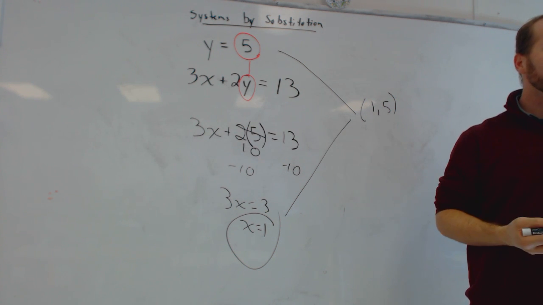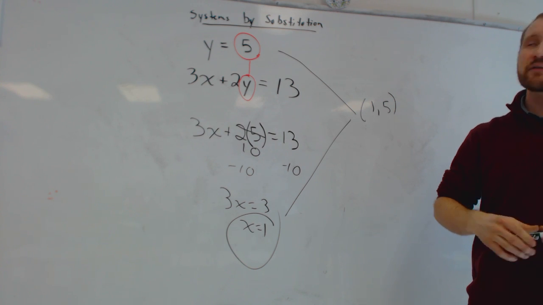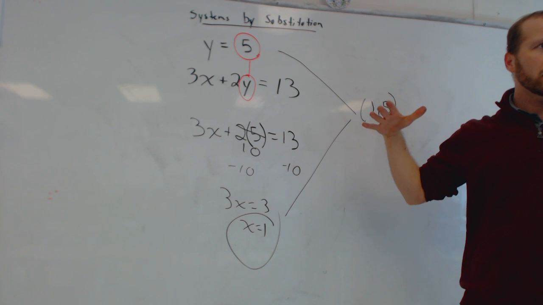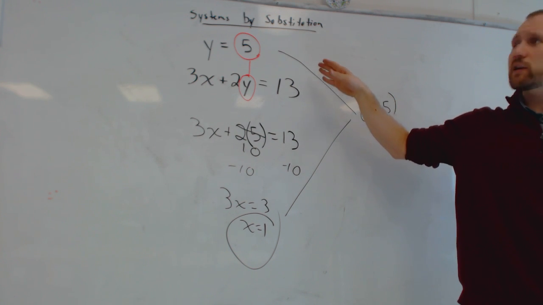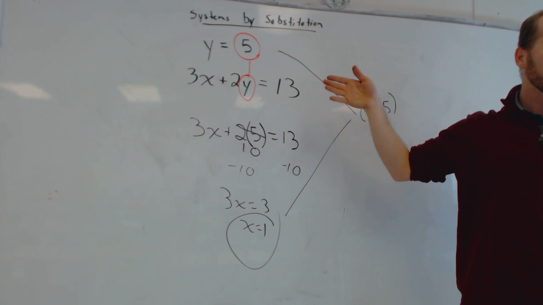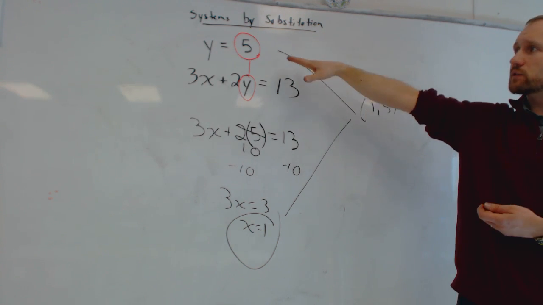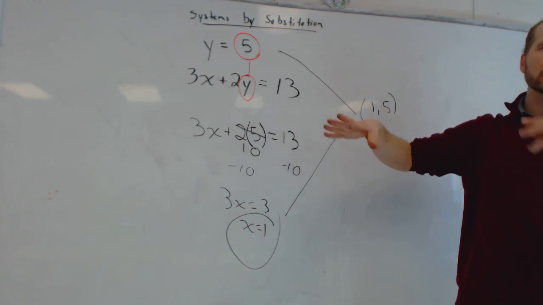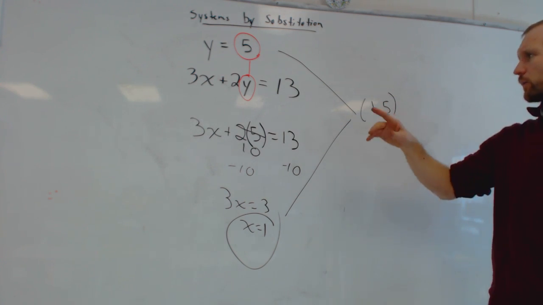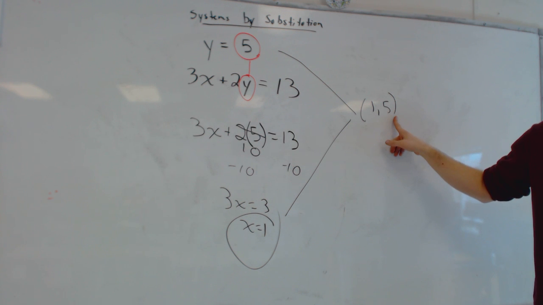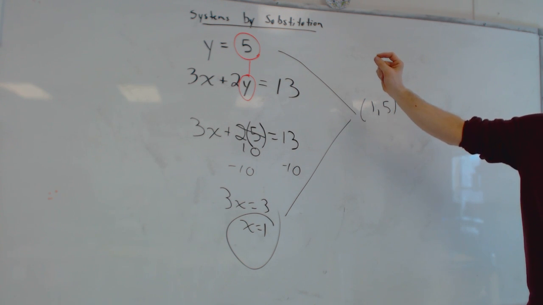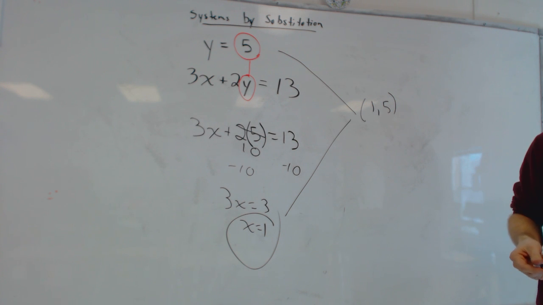It also reminds us of graphing. Even though we're not solving these by graphing, we could. The quarters and nickels problem, we could have made a quarters axis and a nickels axis and graphed. With x and y, we could make two different lines and see where they intersect. And it would be at the point 1, 5. That's where these two lines would cross. Would that be the answer for the standard form thing? Uh-huh.